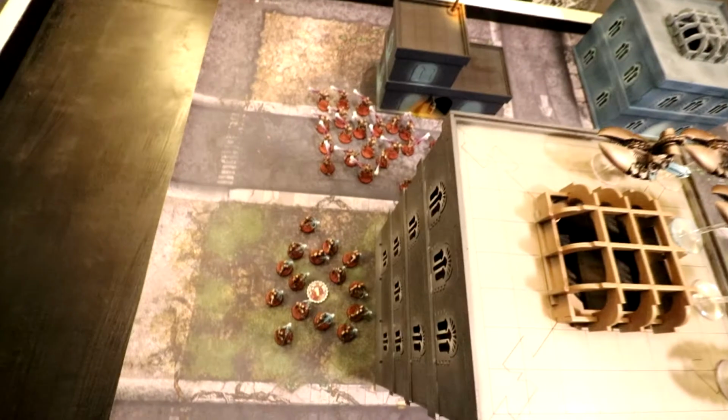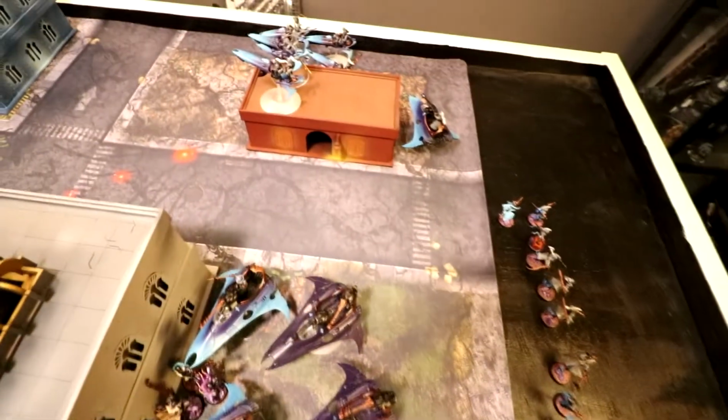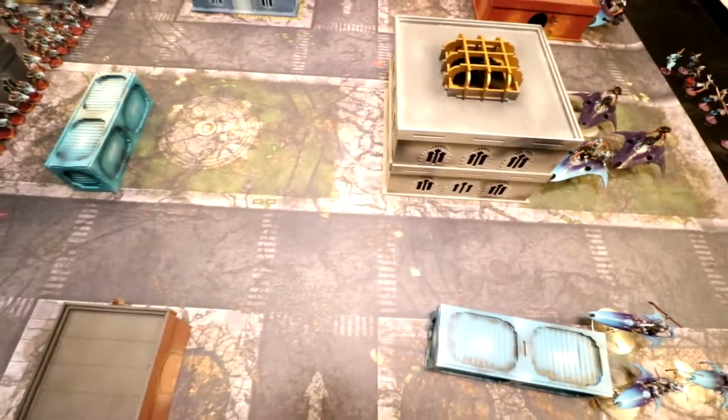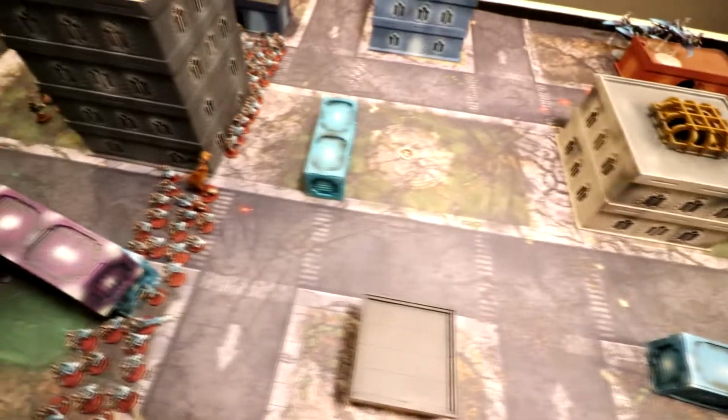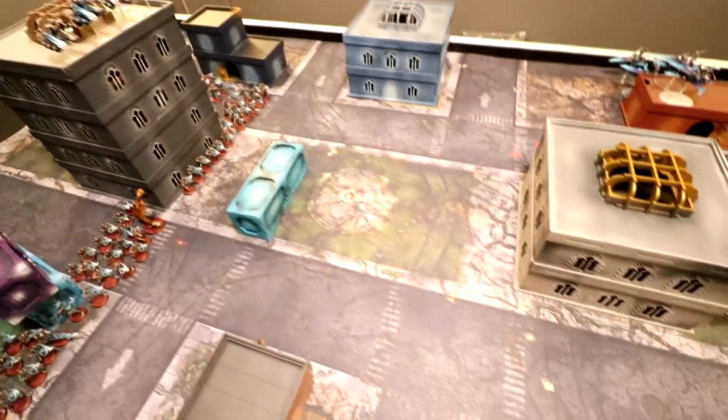We have our 1 unit of 18 Necron Warriors just kind of hanging back a little bit. We've got our Harlequins over here. Again, everything pretty much on the board. He does have his Solitaire and 1 unit of troops that are going to be coming from the webway. So who knows where they're going to be dropping in.